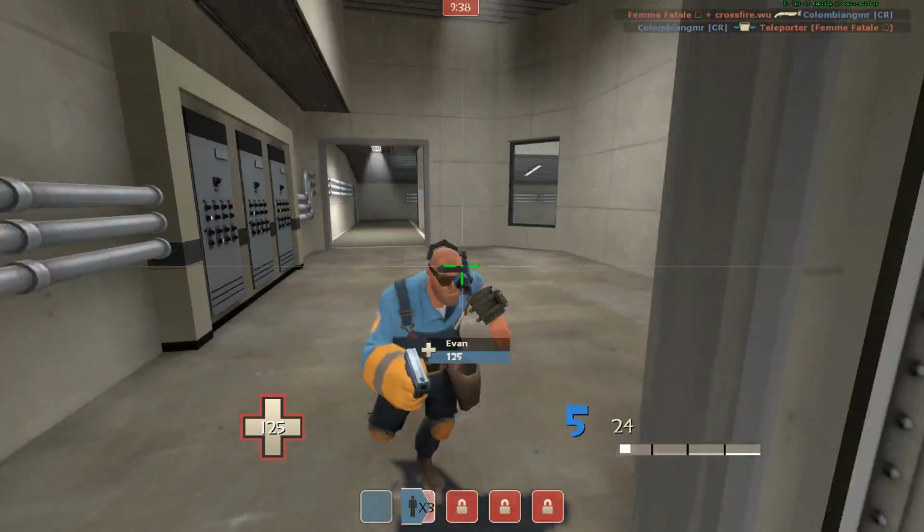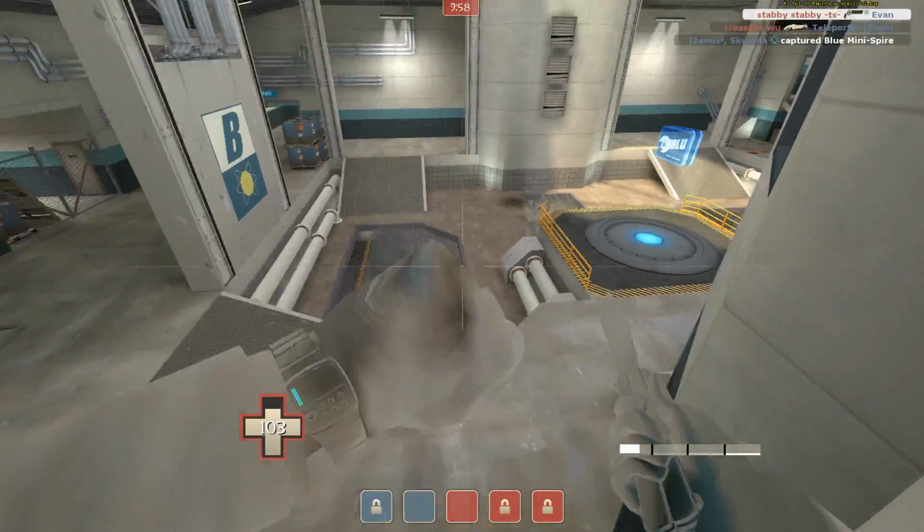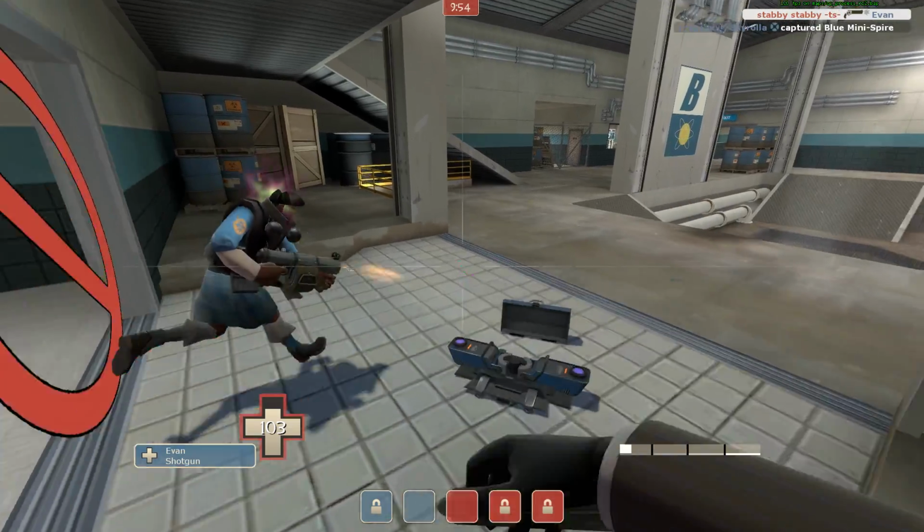Now, the invisibility watch is great for getting into good positions, but you are very vulnerable once that cloak runs out. The gun's going to be able to get you out of a lot of those jams, though.